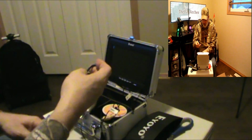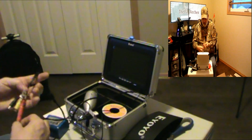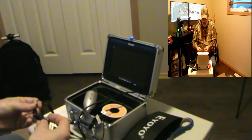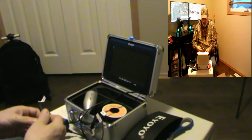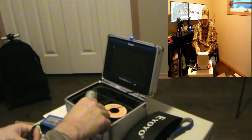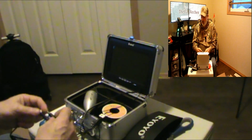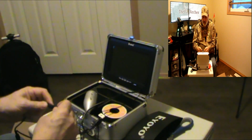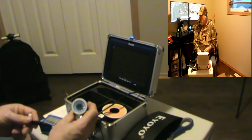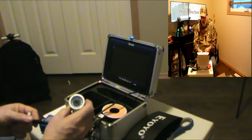This is the hookup to the monitor, and then you have the hookups for the camera here. So what do we got here? We got camera to camera, video to video. There we go. We got one more here. That's for the LED, and the LEDs on these are infrared. It's not white LED lights on it. So when you plug it in, you can see there's a redness. I don't know if it'll show up on the camera very well or not, but I can see a redness already in there for the infrared that's plugged in.